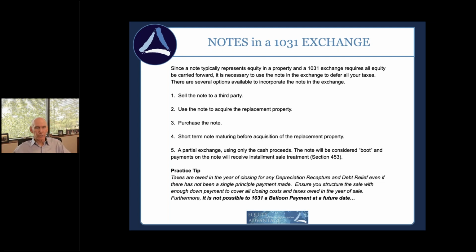We could sell the note to a third party. We could use the note to acquire replacement property. We could, the taxpayer, can purchase the note from us. You're going, David, why would I buy my own note? It's my note. Why would I buy it? Well, that note might be paying 5, 6, 7, 10%. If you sold to somebody in the weed world, 20%. And you've got money sitting in the bank. I've actually had people borrow money from the bank to buy that note.